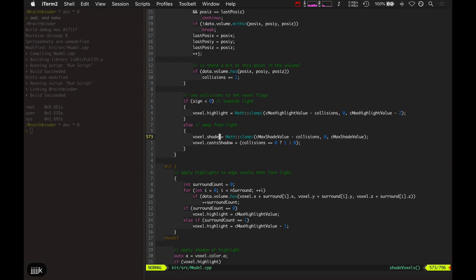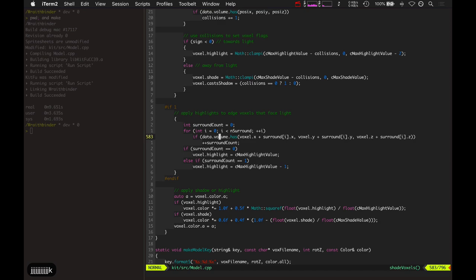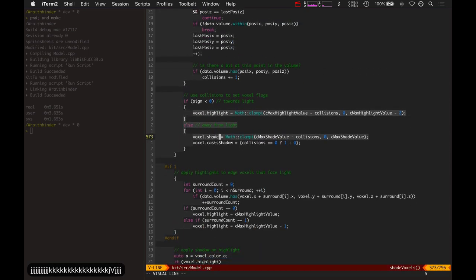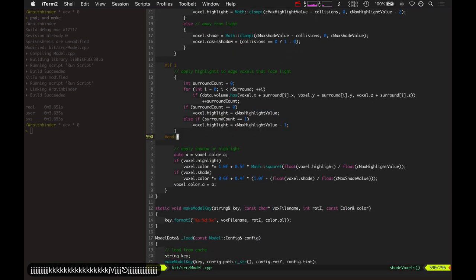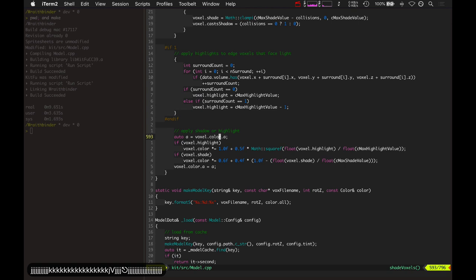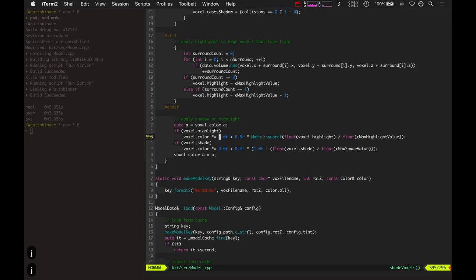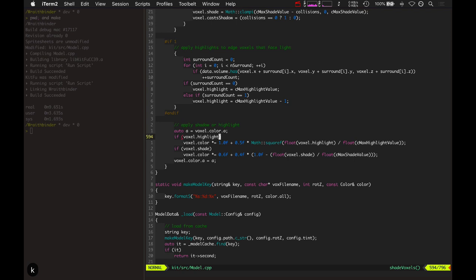And so basically it was just this bit of code. It was confusing me all day, and then finally, I don't know what happened, but I just tried something else, and it worked. And then here's how it actually goes and applies the highlights.